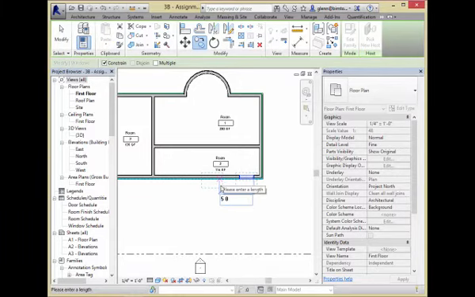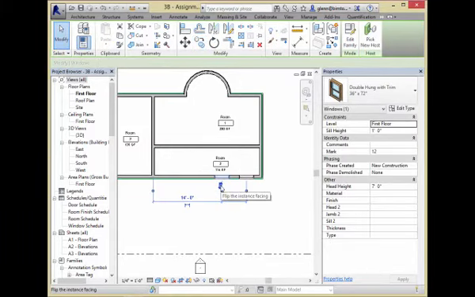But I can also go through and just type in a dimension, if I have a precise dimension I want to move it over. So copying is kind of a good thing. It saves the trouble of placing and then moving, because you get to make the same as this and displace it all in one operation. So copying is very useful for you.